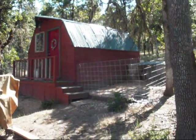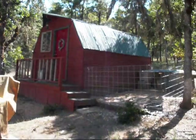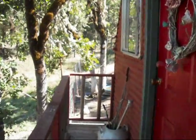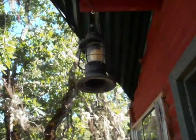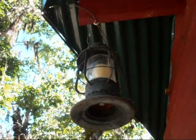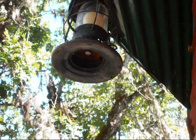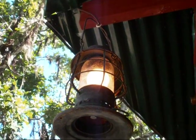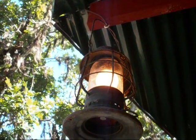This is my barn. I'll eventually get goats there. There's a smaller pen. Bring you into my little barn. There's a little light I have up there. It runs on a solar panel, a 12-volt battery, and an inverter. I'll show you what I'm talking about.